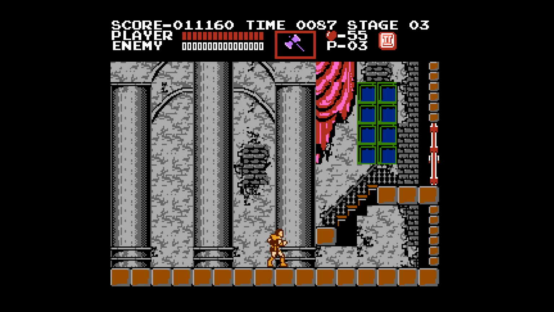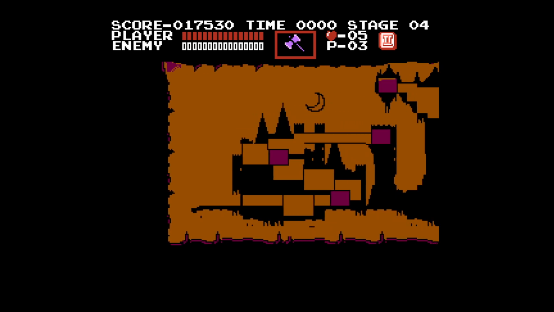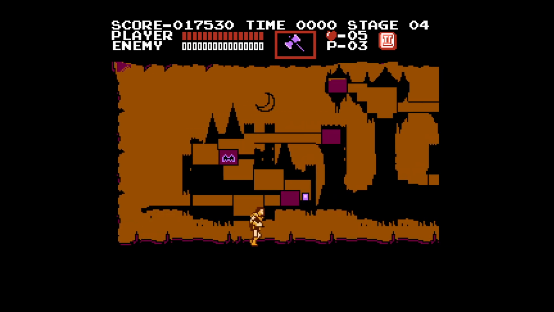So the first thing we're going to get in the next level is the sub-weapon we're going to use for the remainder of the run up until the middle of the final level, in which it stops being useful and you get your hands on one that is much more useful for the level. And here's hoping I don't pick up a random weapon.